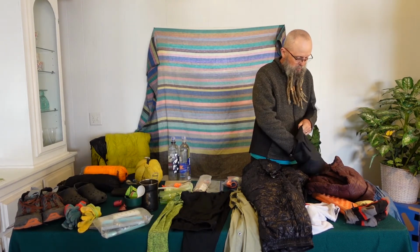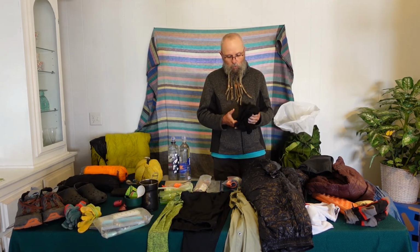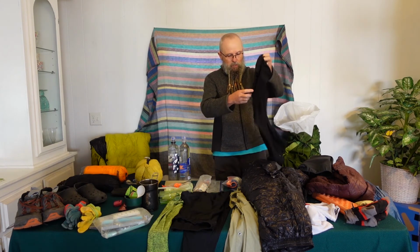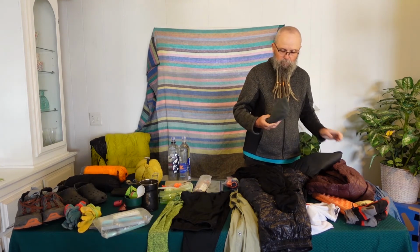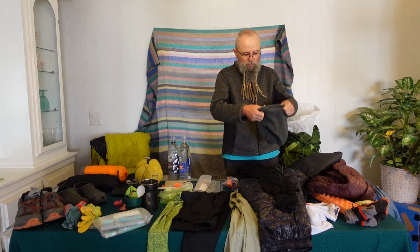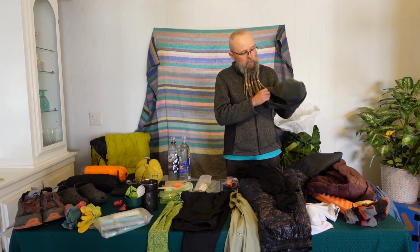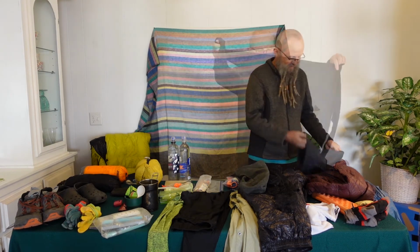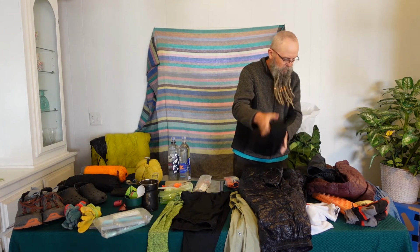And I have in here my long underwear, a set of underwear pants. I've got this little gizmo here that I wear over my ears at night, because it gets cold with your head sticking out of your quilt. That thing has even been modified to fit my dreads. Isn't that funny? Well, that is the top. Oh, there you go. That's the thing right there.